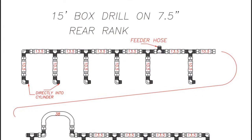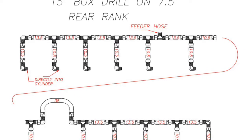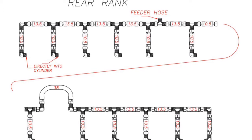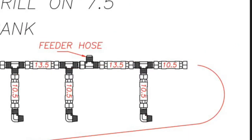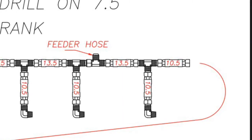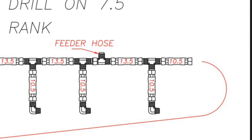Now let's take a look at the back rank. You will see that it is quite different from the front rank. There are 10 and a half inch drop hoses that connect to the 90 degree fittings on the cylinders, to then connect onto a T fitting or a 90 on the left and very far right end cylinders. So you will have a 10 and a half inch long hose from the 90 to the T fitting, and in between the T fittings are 13 and a half inch hoses. After the fifth cylinder, you will see a T fitting pointed up again for the feeder hose. This hose will also tie in directly to the manifold line body. Then you will take a 13 and a half inch hose, connect it to the next T fitting, and then a 10 and a half inch long hose. This will come before the frame up above.